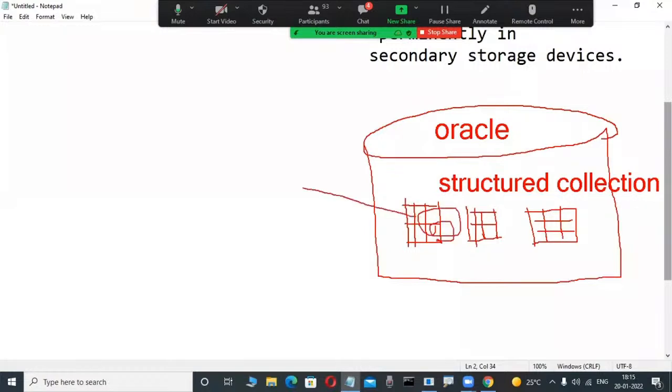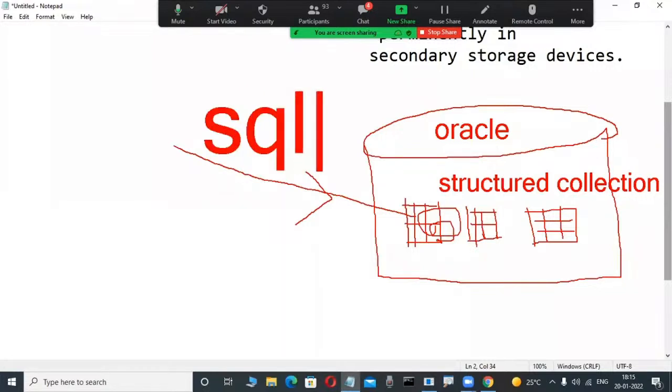Once there is a structured collection of data, we need some language to operate on this data. What is that language? Maybe anybody has an idea? SQL, Structured Query Language. Through this language only, we operate on the structured data in relational databases.